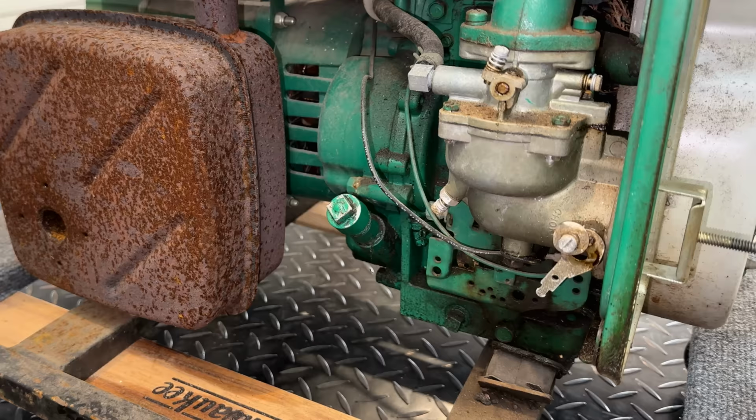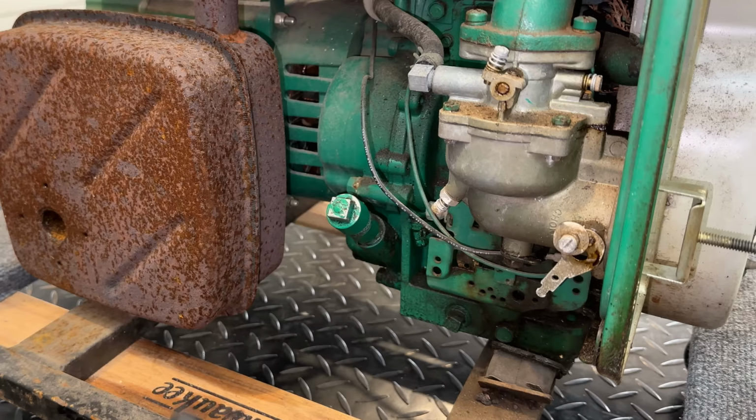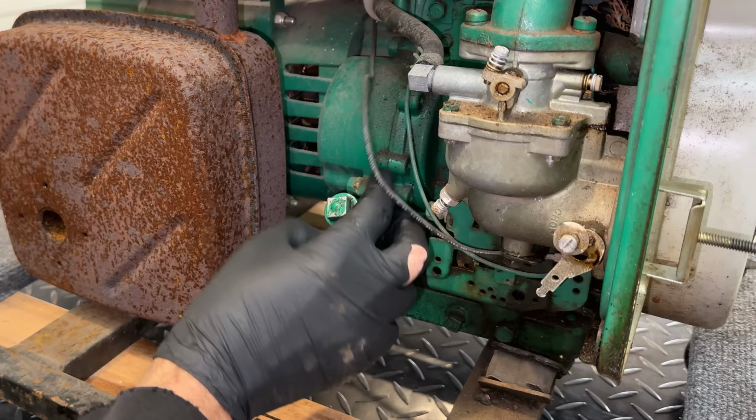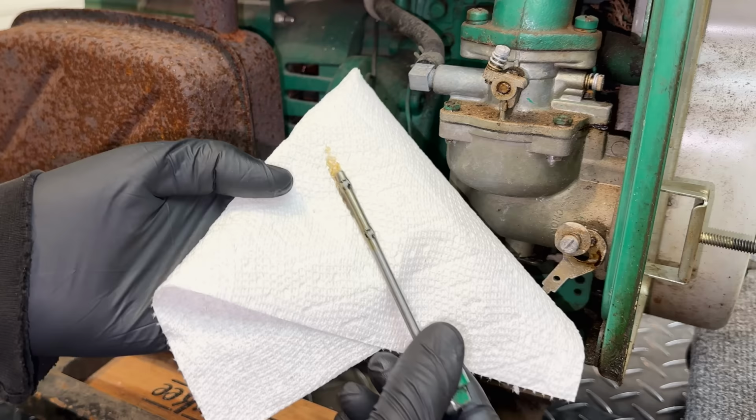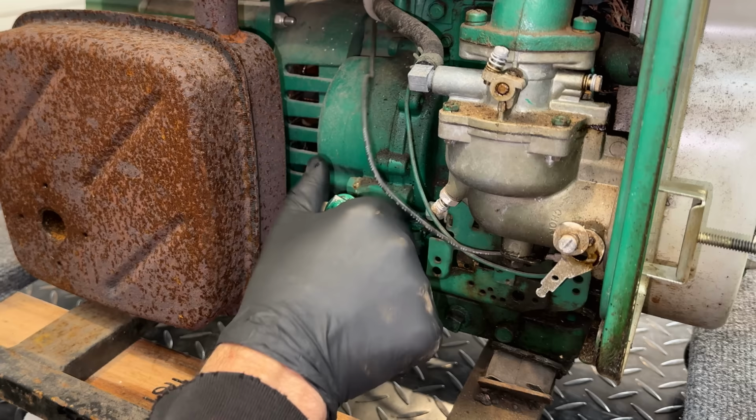So let's see what we have for oil in here. This is kind of an odd setup too. Usually there's not an extension like this. The cap goes down here. You fill it until the oil starts to spill over. So with an extension like this, hopefully they added a dipstick. Otherwise, it's going to be hard to tell how much to put in. And yeah, we do have oil. It's nice and clean, and we have a dipstick. So let's just double check the level. Yeah, plenty of oil and clean. Might be a touch over full, but I think we'll be fine for testing.